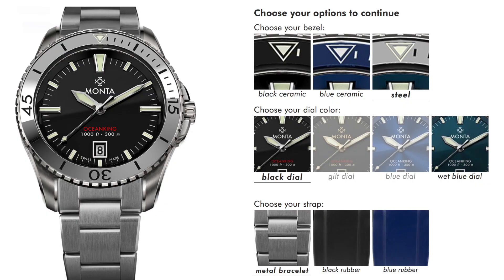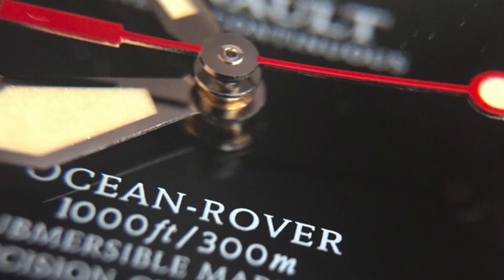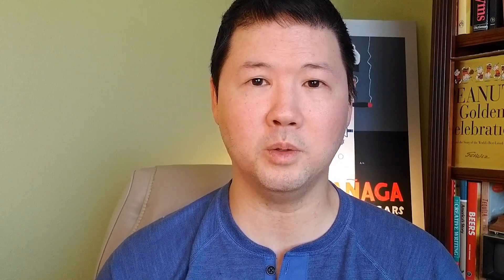Both of these watches are extraordinarily well made. Another advantage — or preference — of the Monta is their use of a ceramic bezel, which comes in blue, black, and steel. Some people worry about the extra weight or fragility of ceramic, but unless we're planning to be body-slammed by John Cena on concrete while wearing our watch, we should be fine. Another reason I approve of both Jeannot and Monta is their painstaking attention to detail, which is not something we get from cheap disposable homages. Both watches have raised the bar for what an homage could be, though that doesn't mean there aren't other watches to consider as an upgrade.